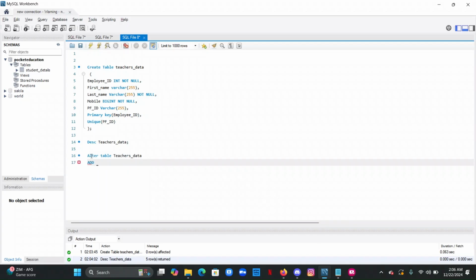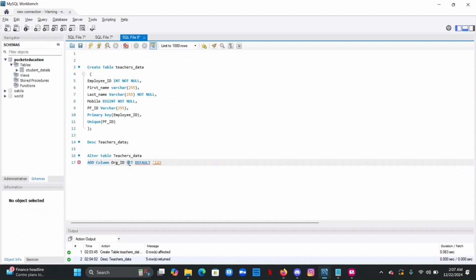Add column, organization ID, org_ID, with default value 123.